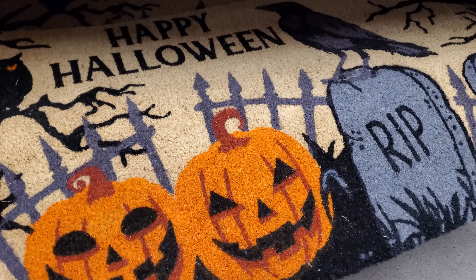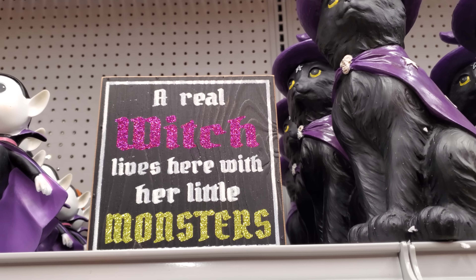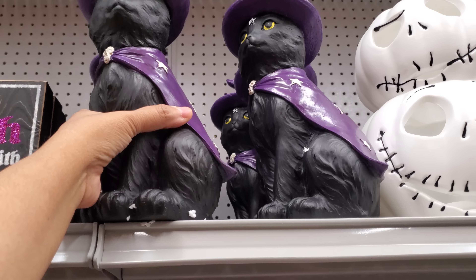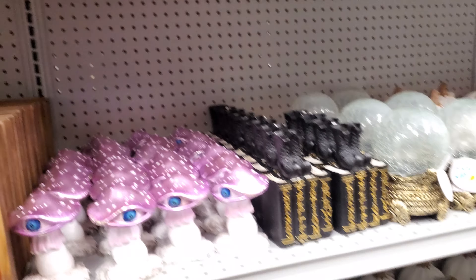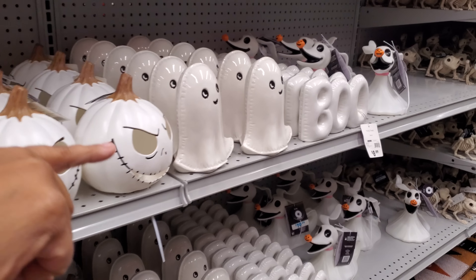That's cool — I like the raven on top. 'A real witch lives here with her little monsters' — that's $5.99. This one might be $20 — yeah, $20. For that cat one, they did bring back the bubble ghost. I know a lot of people were looking for this.